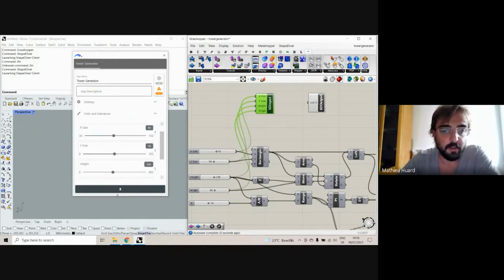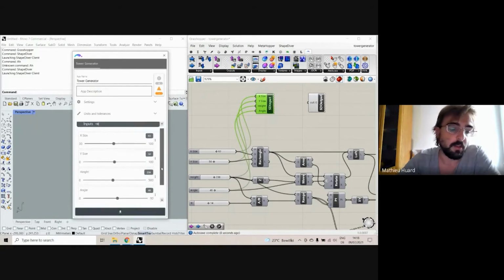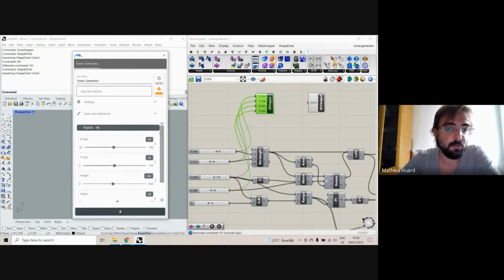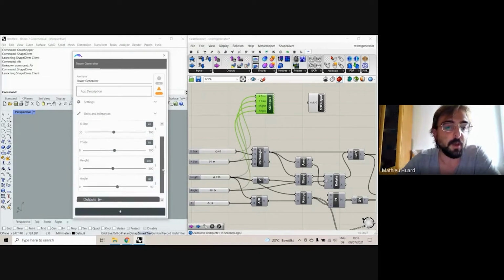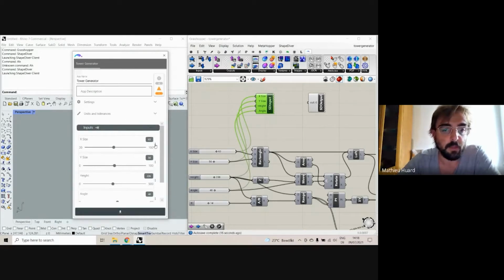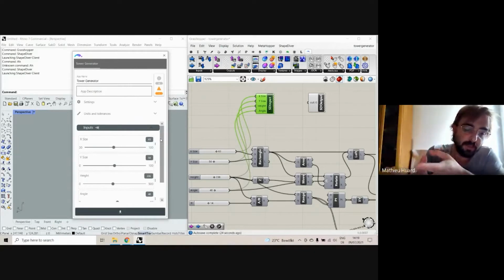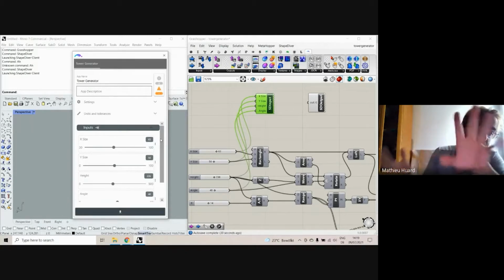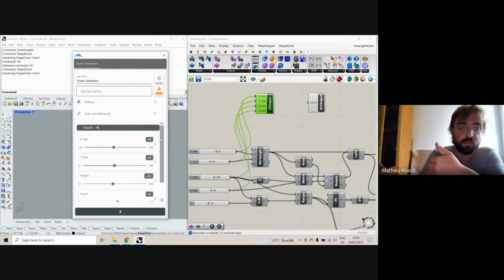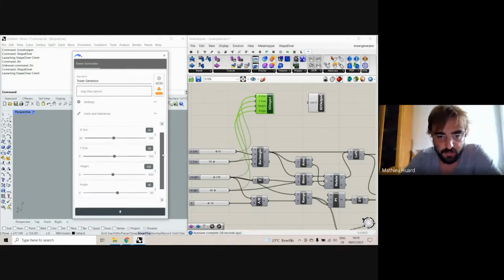Here you can see as I do that, as I work in Grasshopper, the app builder here is populated by all the parameters I'm adding. So all the inputs here I'm adding. It also lets you define, so here, for example, I can define a description which can be used. We will see how everything is built in a generic way, and each client, because there's a lot of clients, the web browser, the Rhino client, and a lot of new ones, each client will have the option to interpret the contents of the app in their own way, essentially. That's what's interesting here, because it allows us to build generic tools that can be used in a lot of different environments.